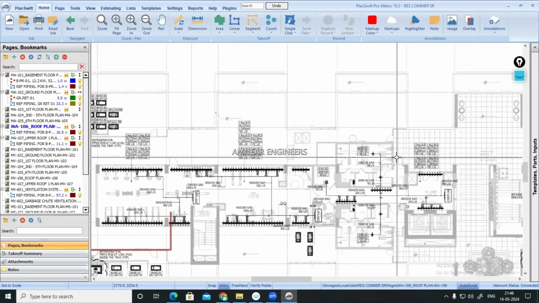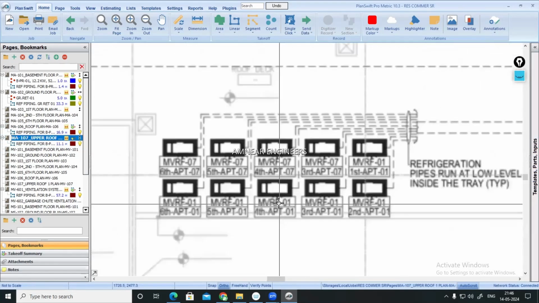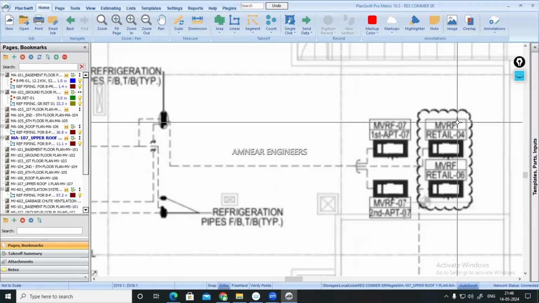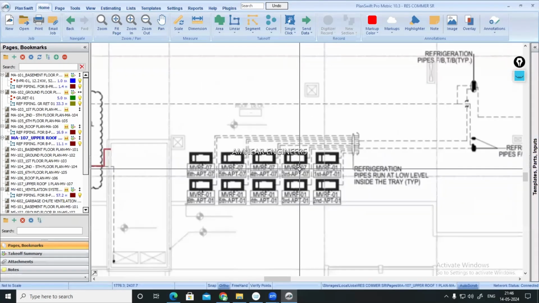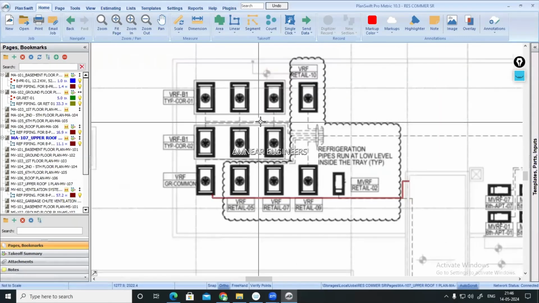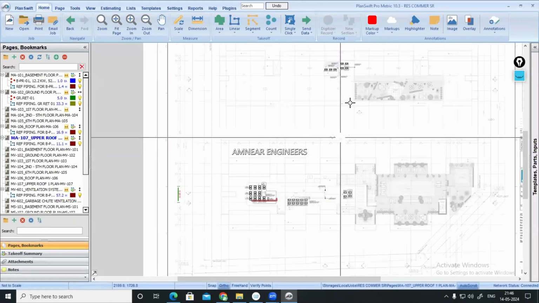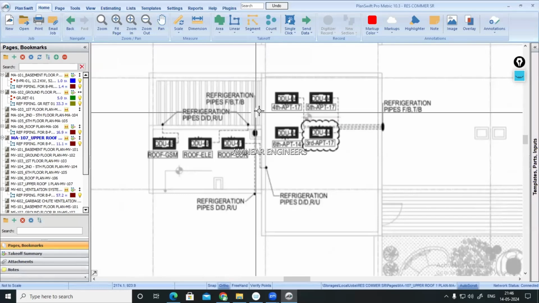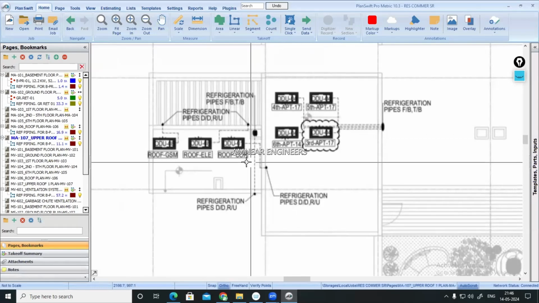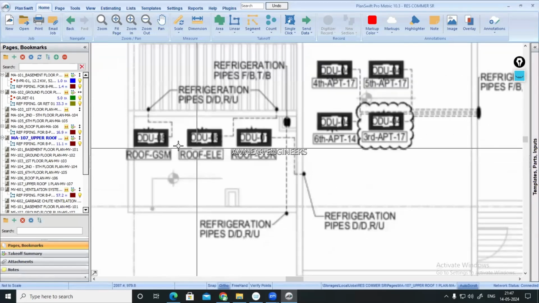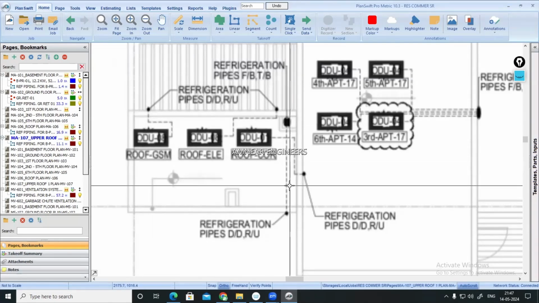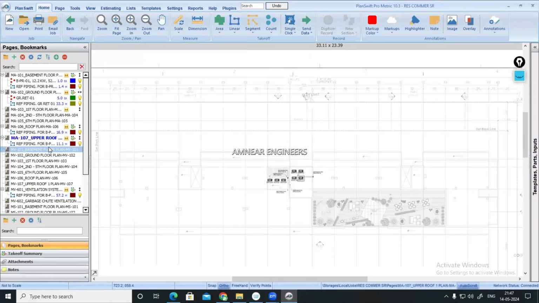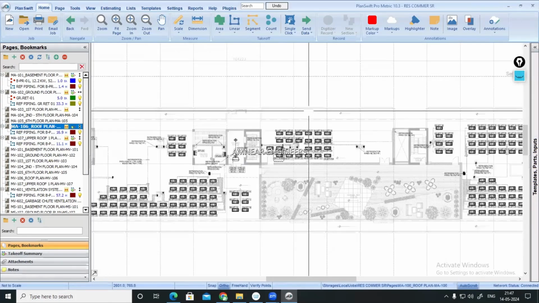These are VRF only. We can go to the upper roof. VRF, MVRF. These are VRF equipment. But there is split AC only in that. Yeah, here you can see ODU. I guess that is 080. Not clear, right? You can go to the roof plan as well. Roof also it is there.